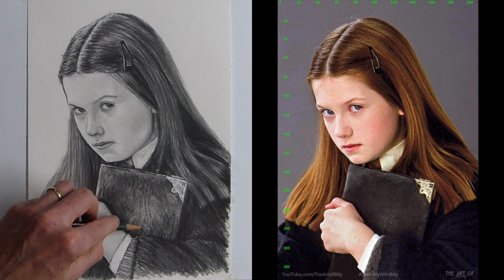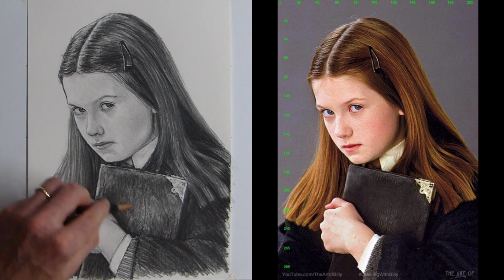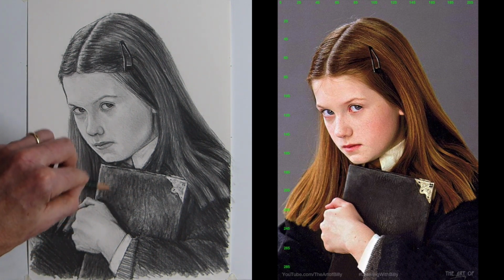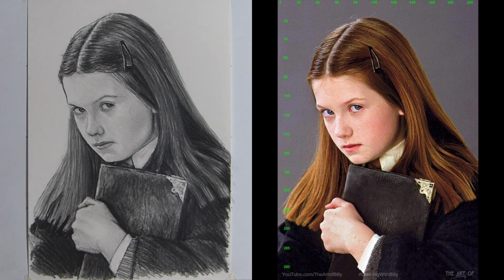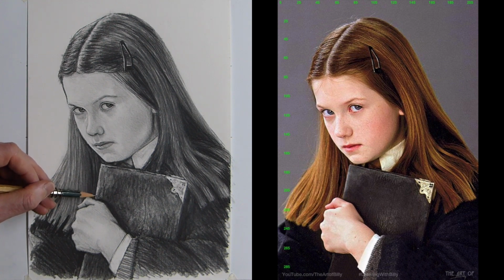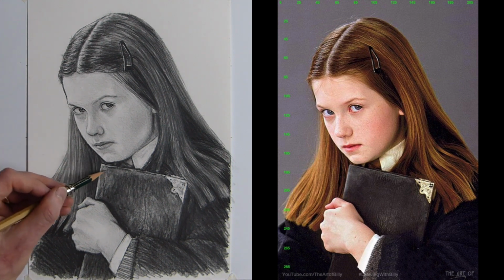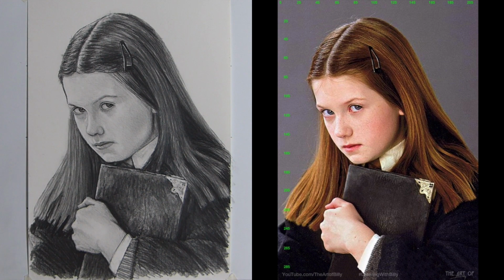Again, I'm now just putting some lines down and then cross-hatching them just to give you that kind of cracked leather, distressed leather look. Yeah, it's looking rather lovely. Now we can just define that line up next to a thumb a little bit more, next to the highlight on the edge of the book, of the cover. Right, so that's all really lovely.